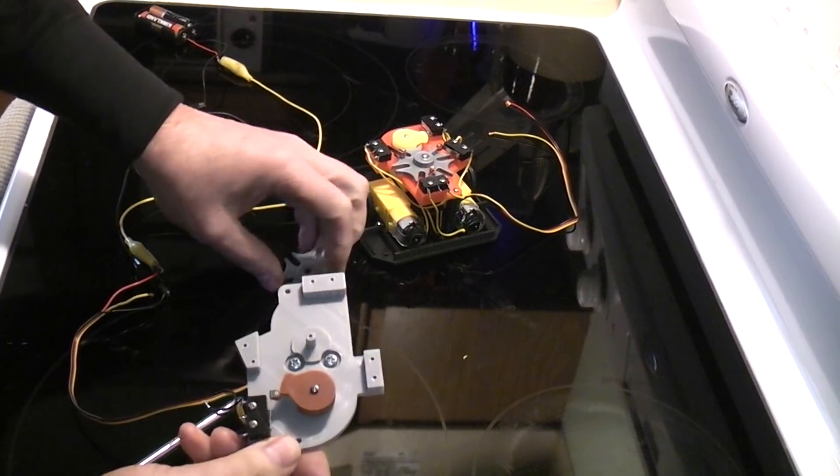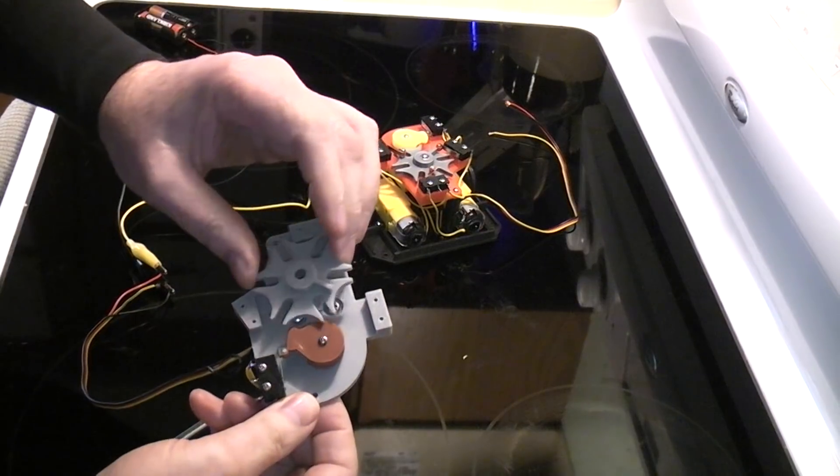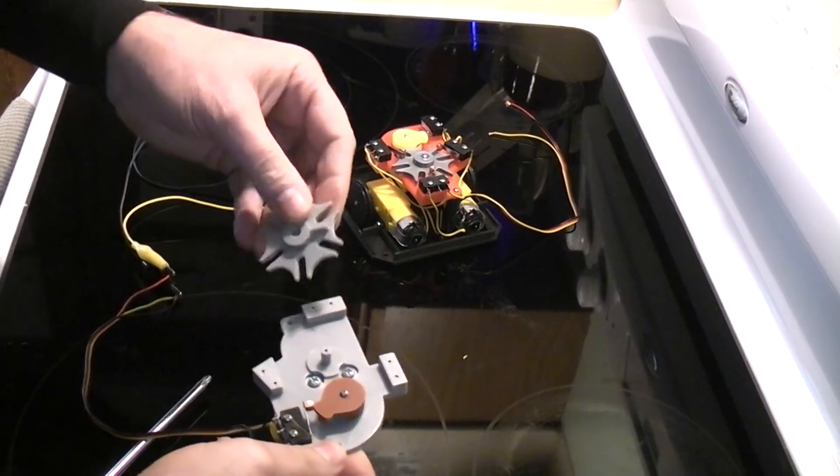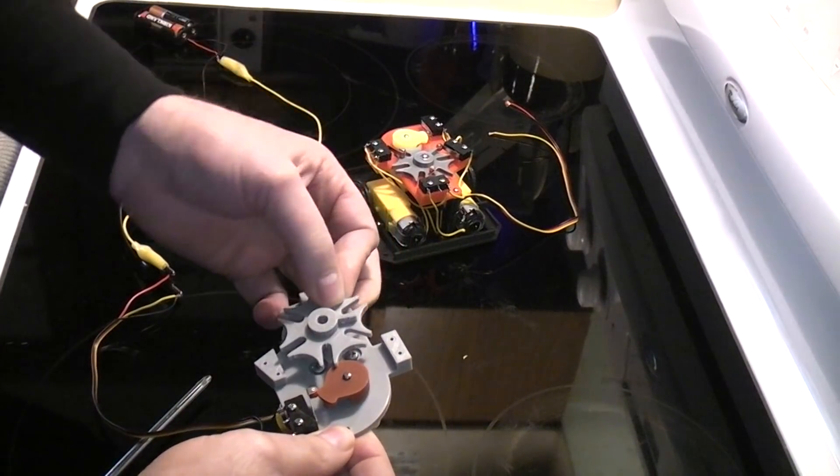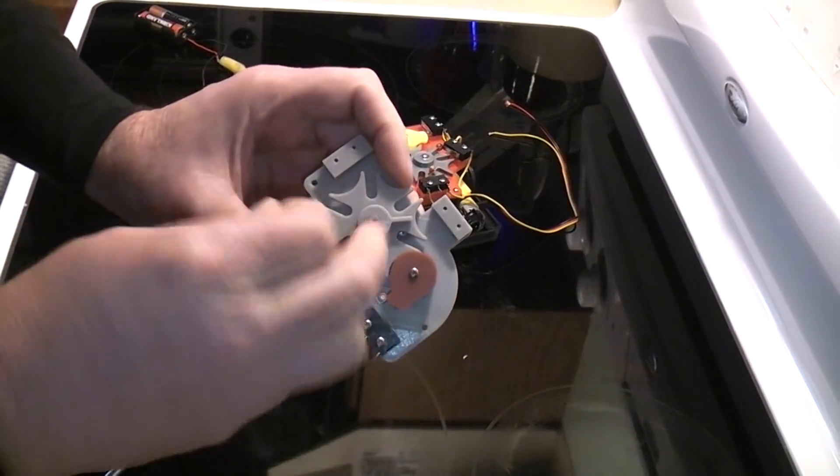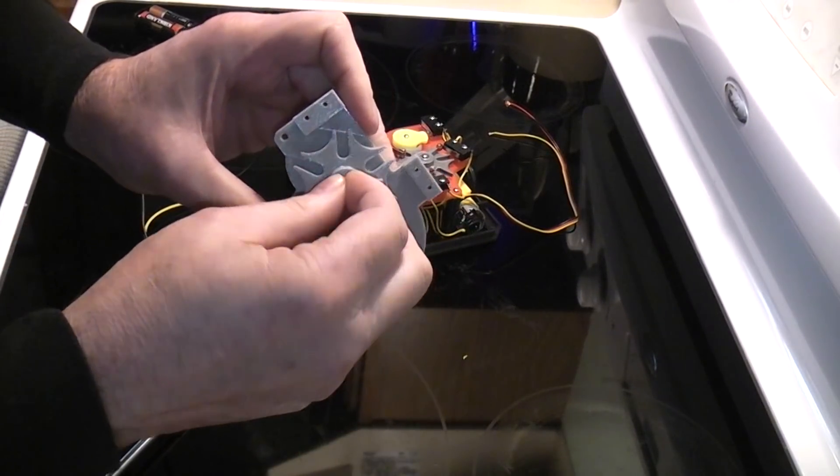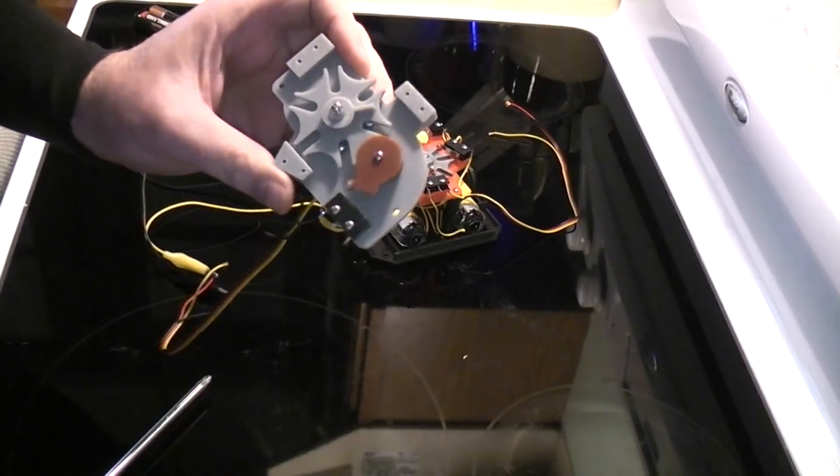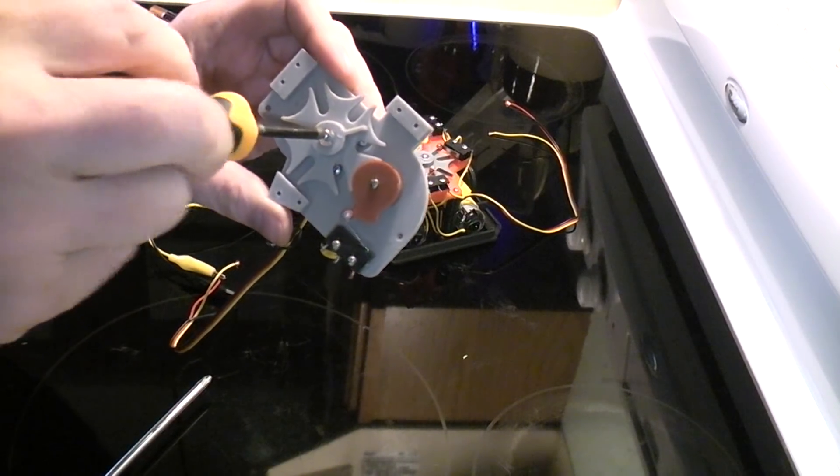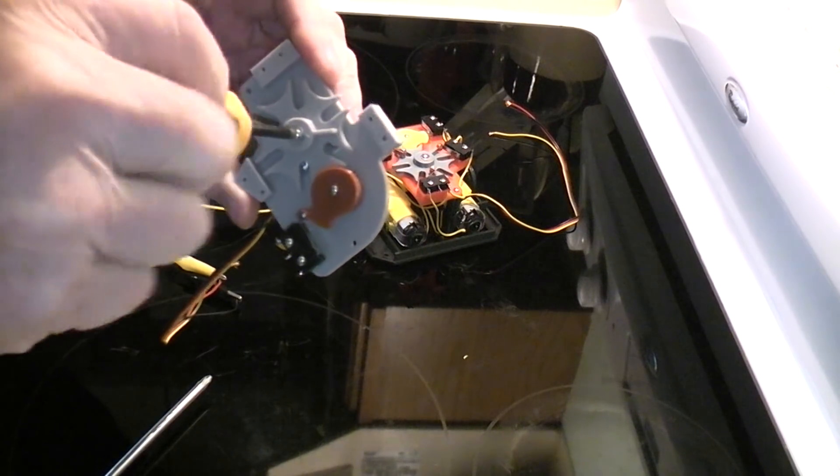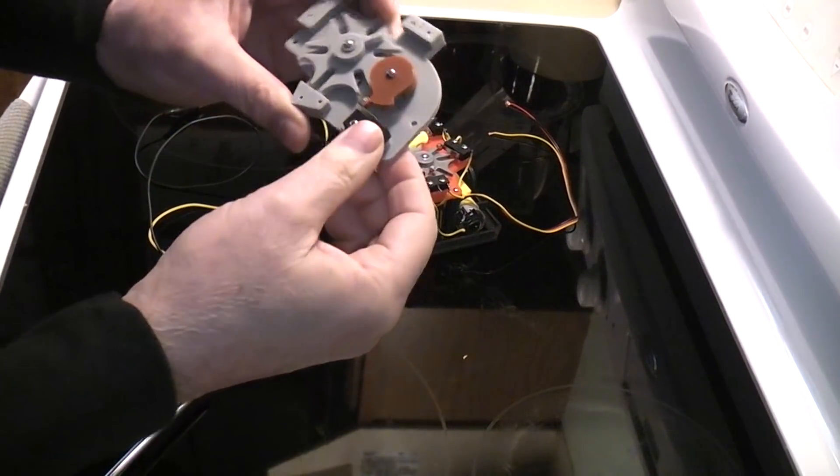So onto that whole mechanism then goes the main Geneva part, which is going to be easier to put on if I rotate that a little bit. And what's going to keep that from falling off in this case is I'm using a number two by about 3/8 long with a washer on top. And you should be able to screw that down all the way. It should stay free.